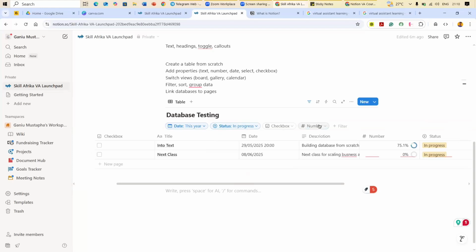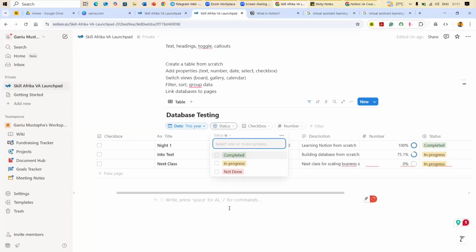Now let's move to number. Type a value. Now this particular value, these are the operators: equals to, not equals to, greater than, lesser than, greater than or equals to, lesser than or equals to, is empty, is not empty. Once you use this, this is what it's going to show you. Let me remove all these status so that I can have everything here.